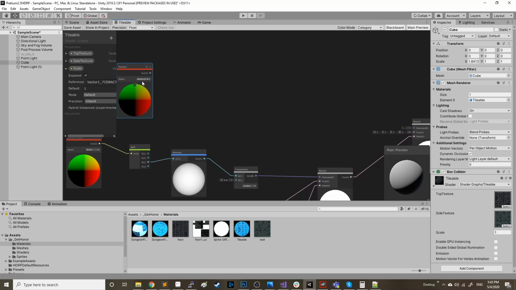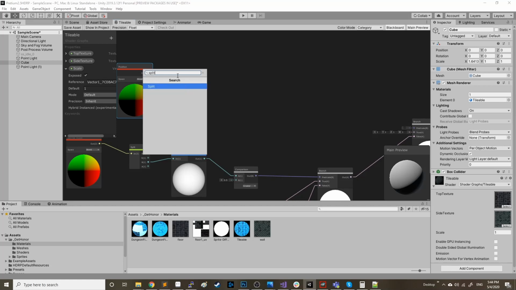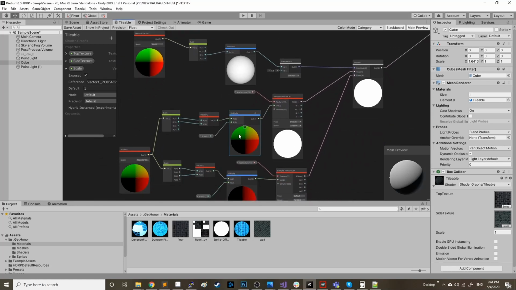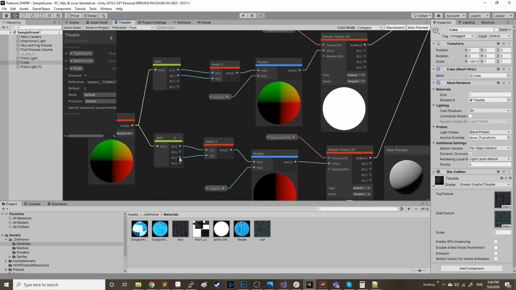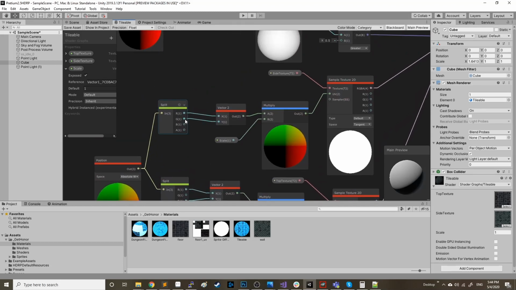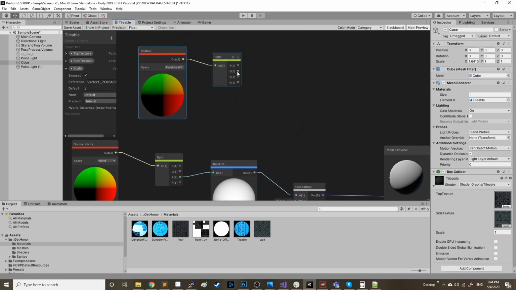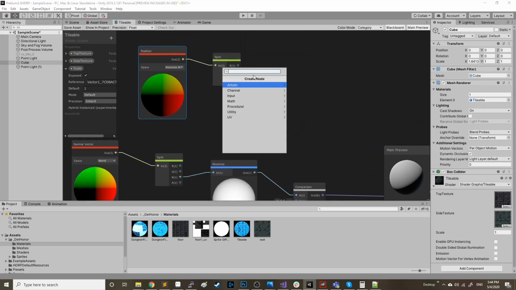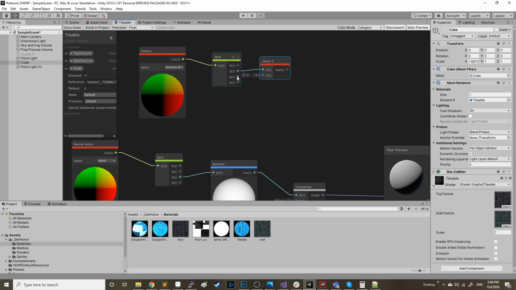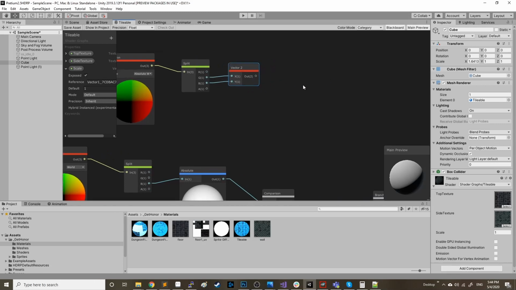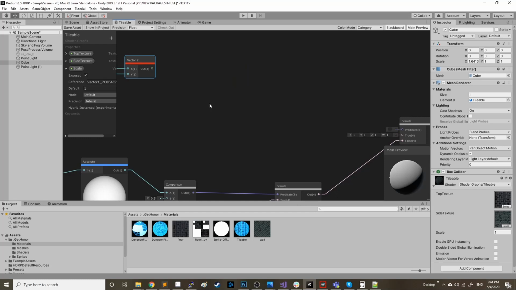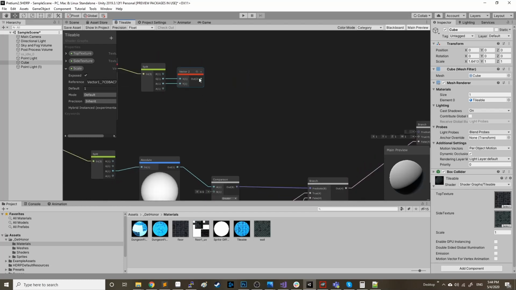Once you have your absolute world position again up here, we will want to split it this time. Since we've already covered our X and Z and our X and Y, we need Z and Y. So we'll grab Y right here, which is our green channel. Create a new vector 2. And our blue, plug that into the second value of our vector 2. And then we will multiply this by our scale.